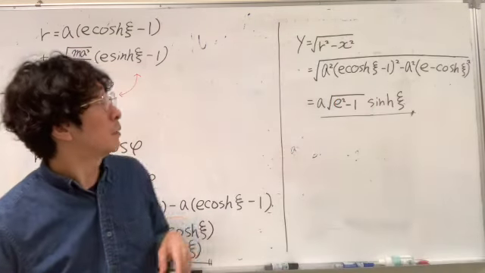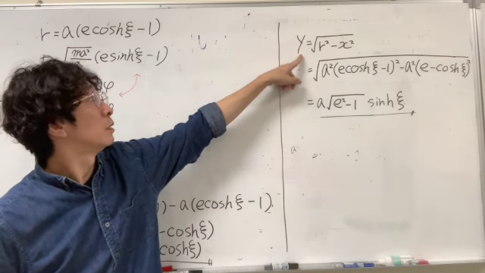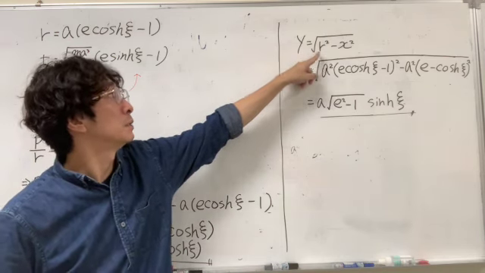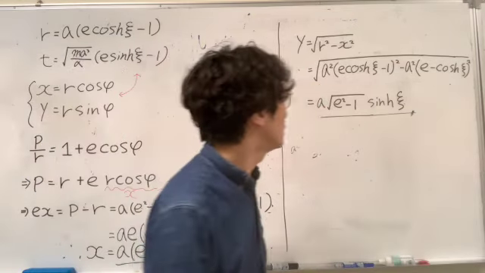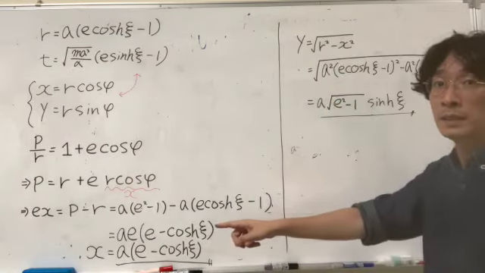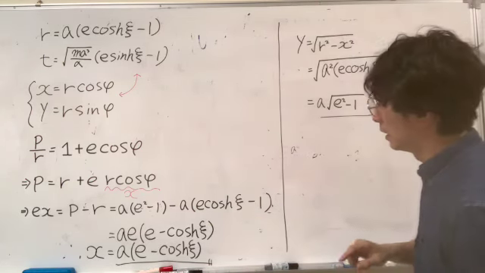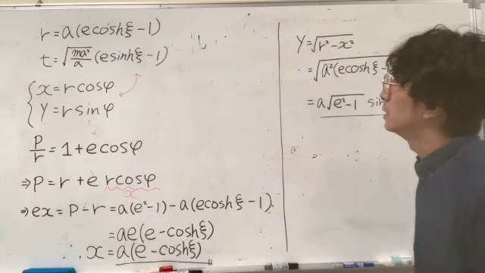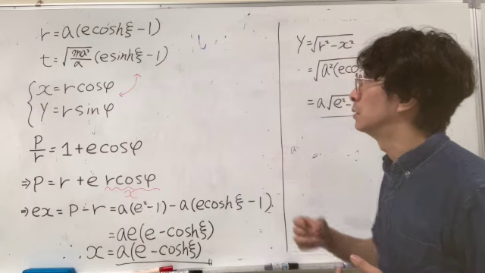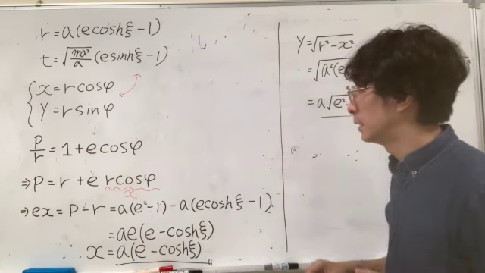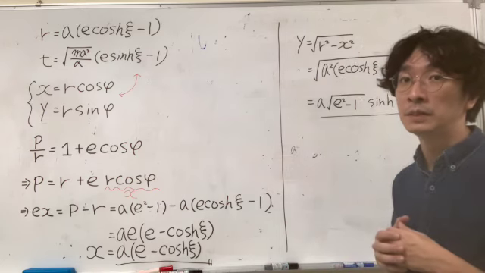By using the Pythagorean theorem, we can also estimate y. By inserting each factor into this equation, we can get this equation. As you can see, x and y can be described as functions of xi. So by using these equations, we can give a relation of r and t as a function of x and y. So we can perfectly solve this equation.